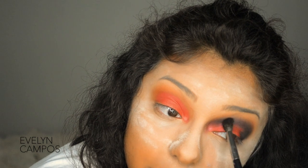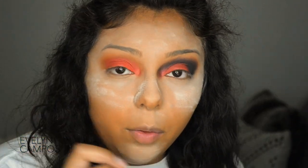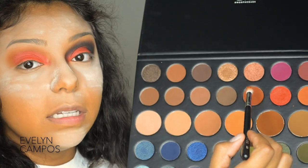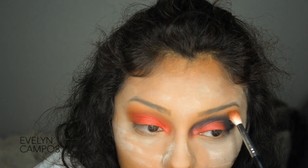I'm going to drag it into the inner corner of my eye right there. Okay, now this is the time when I'm going to go back in with the other color that I used before that, and I'm going to use that to blend it out a little bit more.